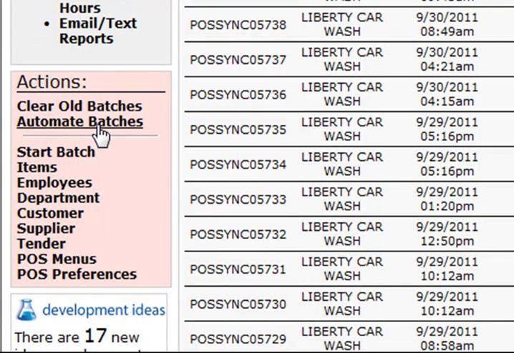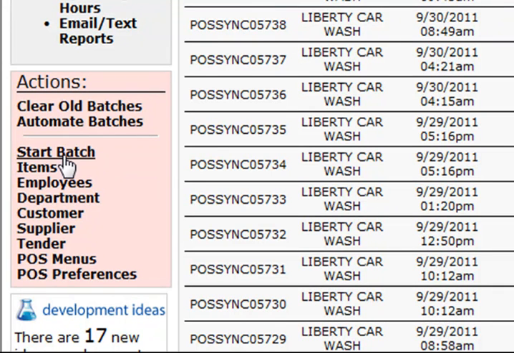There are times when you don't want to have the process automated. For example, if you're going to be adding a lot of new merchandise items to your system and you don't want them being added to the point of sale until you're completely done entering all of them into the system. You might want to disable the automatic batching until all of your settings have been entered, and then once complete, restore the automatic batching so the settings can all go down at once.